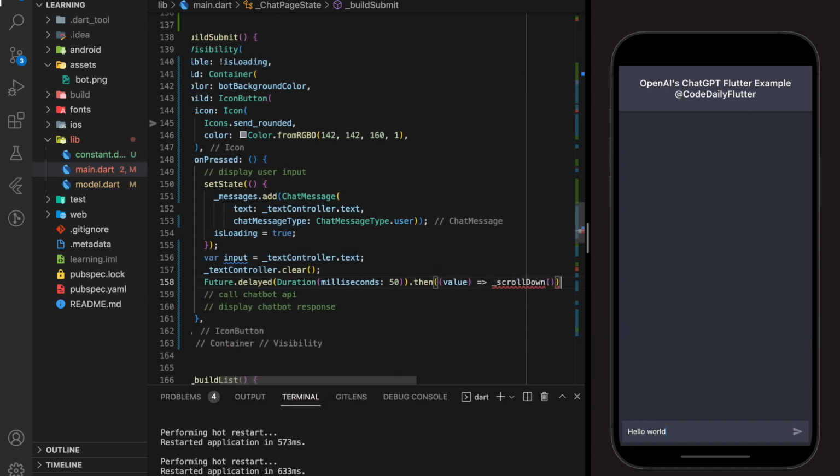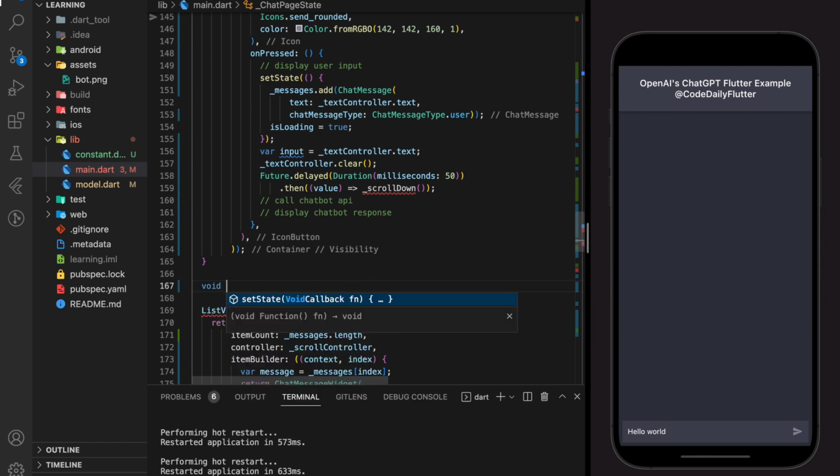Here I will create the scroll down function that will animate the scrolling after the user input.